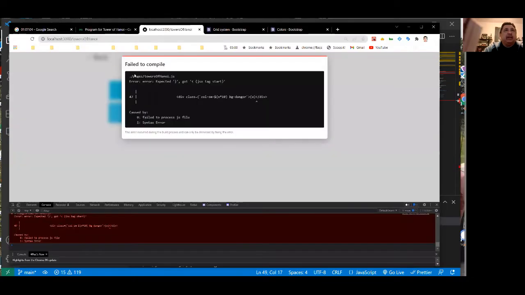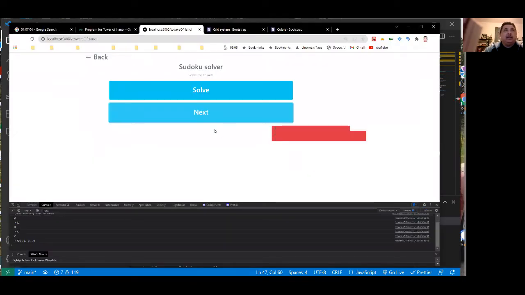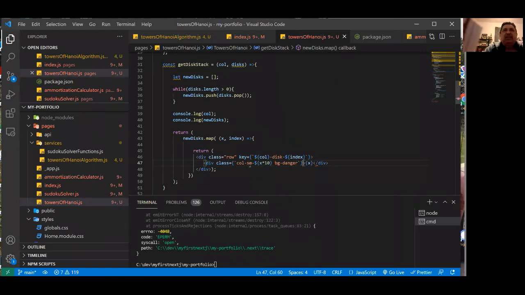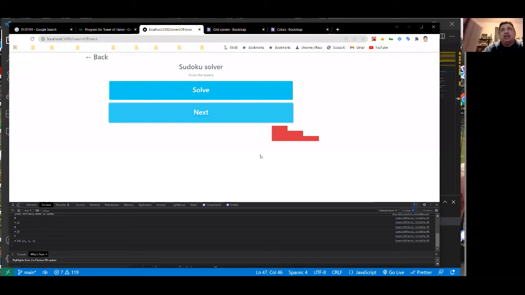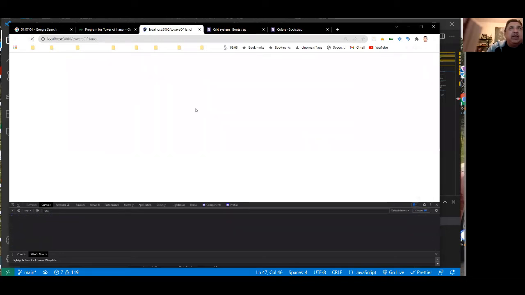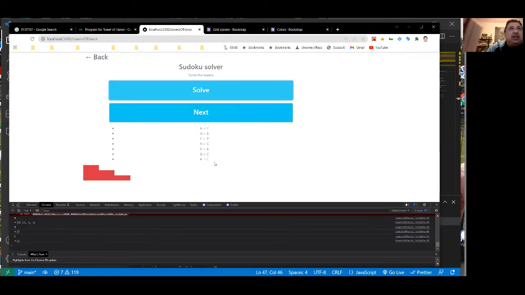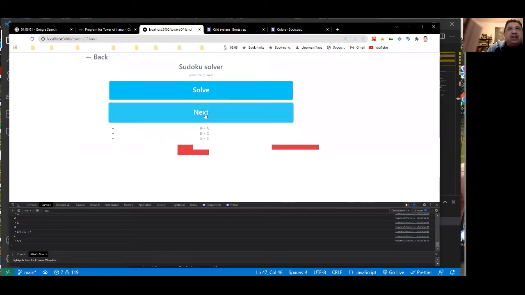Okay, let's give that a try. I didn't like that. Oh, because I didn't close off my code. Okay. Hey, it's not great. Times 10, maybe what if we do, oh, because the columns can only be so big. How about if we do times 2? Yeah, that's kind of okay. Solve it? No, let's refresh it. Okay, it's not quite, but we can work with that. So we solve it, and we go next, next, next, next, next, next, next, like that.